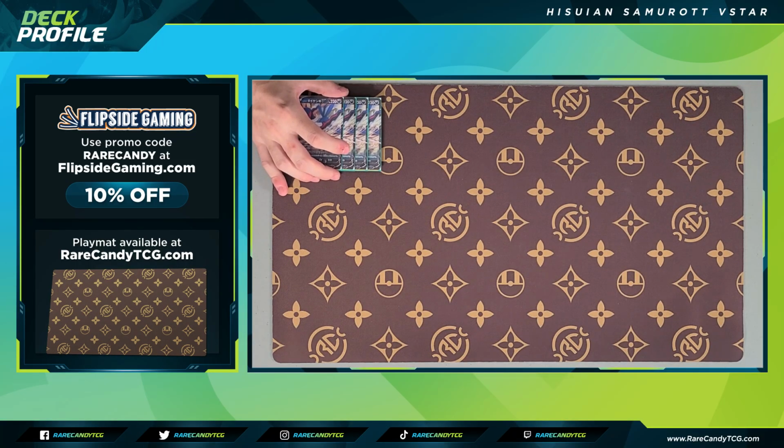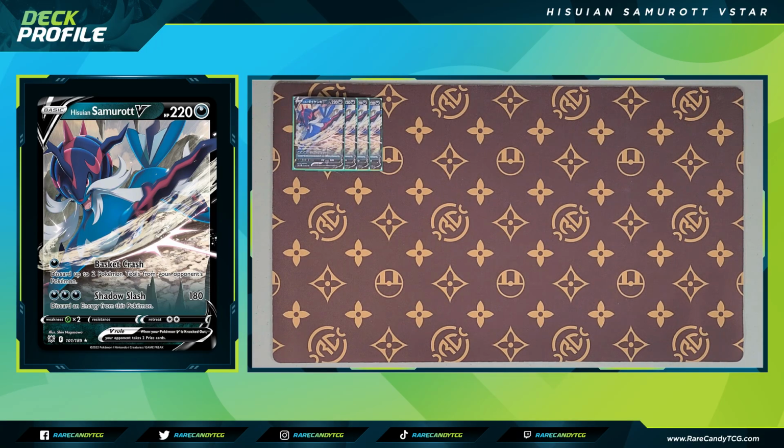So up first, we have 4 copies of Hisuian Samurott V. Of course, we do need this to evolve into our V-Star, and not a whole lot to really say about this card. There are a couple things I do like about it. It does have 220 HP, which does mean an Arceus with a Choice Belt and double Turbo Energy can't knock you out, so that's definitely nice if you are going second against those decks.